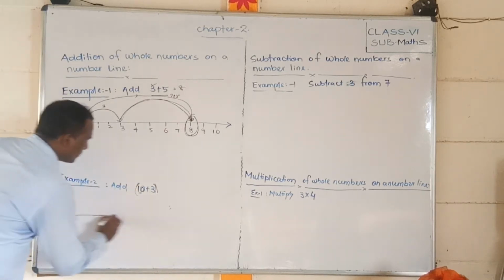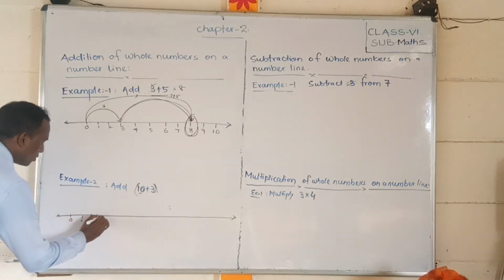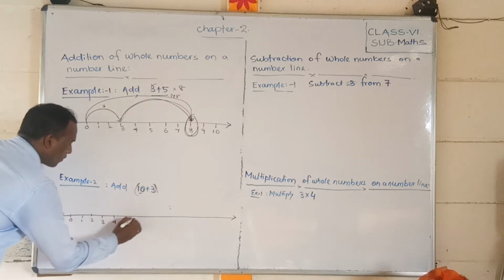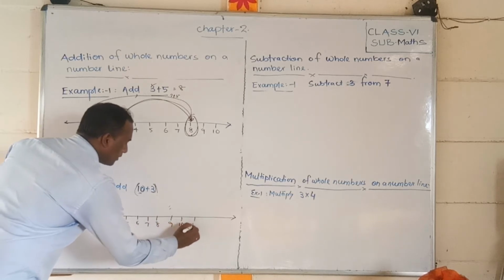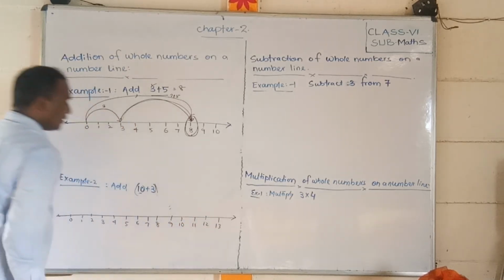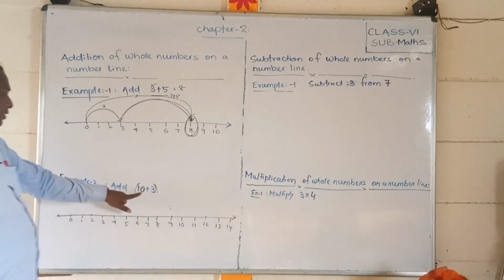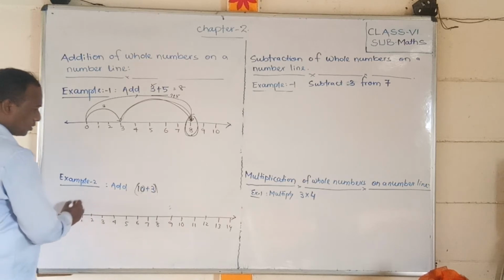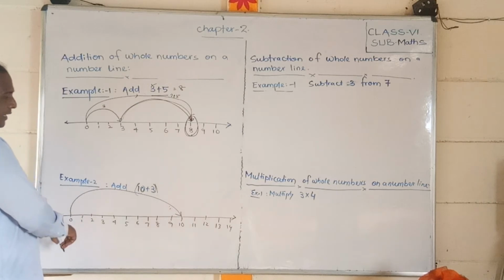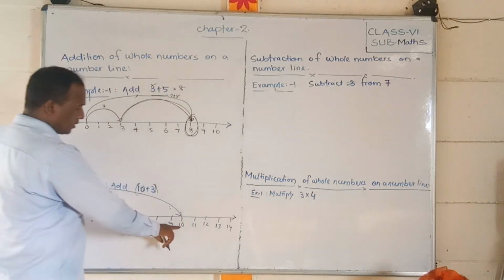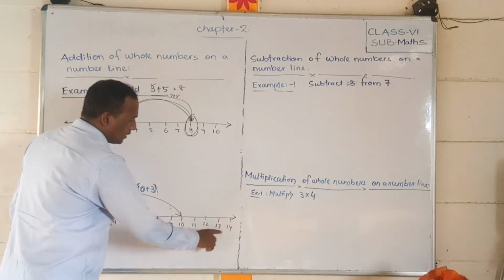Draw the number line. Okay, this is 0 1 2 3 4 5 6 7 8 9 10 11 12 13. Okay, so now what you have to do, students, take 14. First of all, what number? That is 10. So represent 10 from 0 to 10, I have shown. Next, how much? From the 10, don't go backward. After that, adding, from the number you have shown, you have to take how much? 3 steps. 1 2 3, that means here it will come.